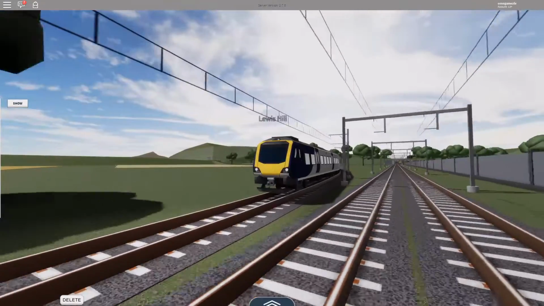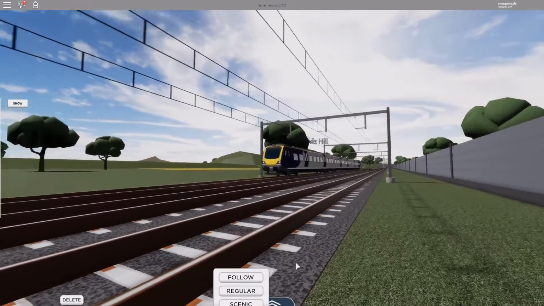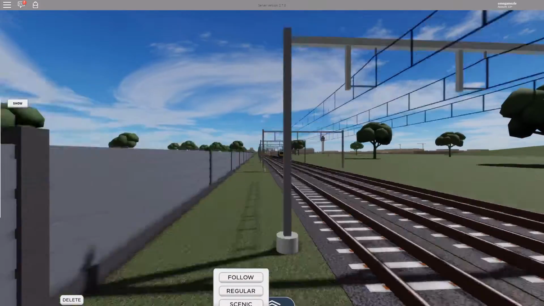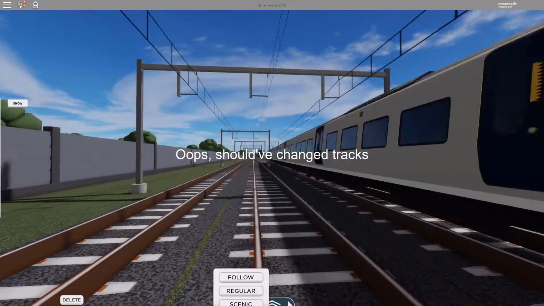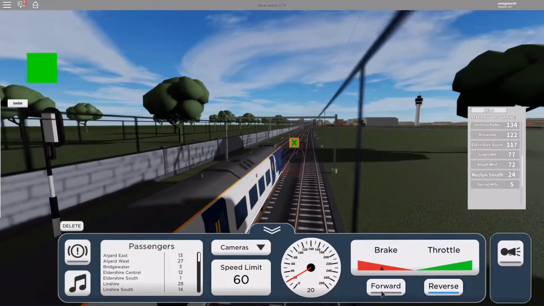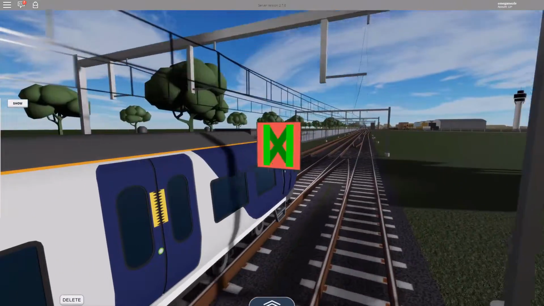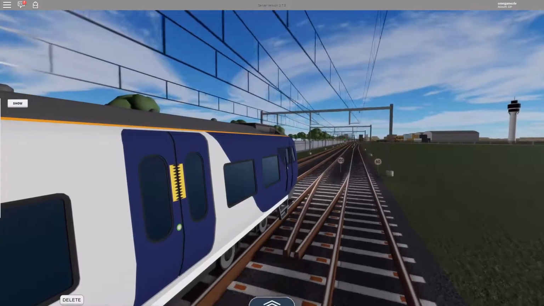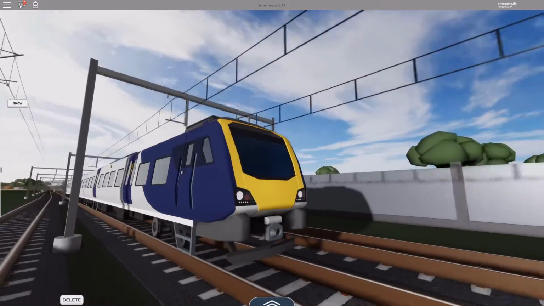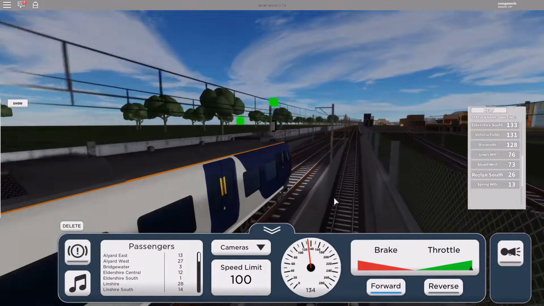A little scenic view. Oh, that went well. Beautiful. That's a better scenic view. Stop, and now forward, let's go. Oops. Well done, me. Perfect. Track noise is intensified.